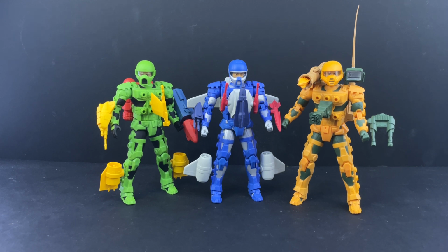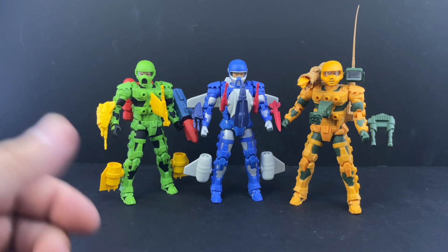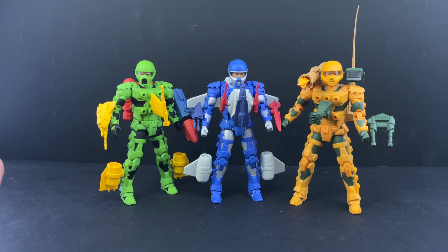Very happy with them. I do wish a lot of you could go back in time and get them at the pre-order price, because I think they're a much better deal there. But considering they're coming from a smaller toy manufacturer at this level of quality, I don't feel like they're overcharging. I just feel like sometimes we have an expectation of what money should buy based on how much toys have historically cost from mainline retailers, and that's one of those fandom arguments that I'm not looking to change any minds on. I'm just kind of rambling, but I'm very happy with them. I'm glad I got them. They're very cool. Ramen Toy's 80s Commanders.